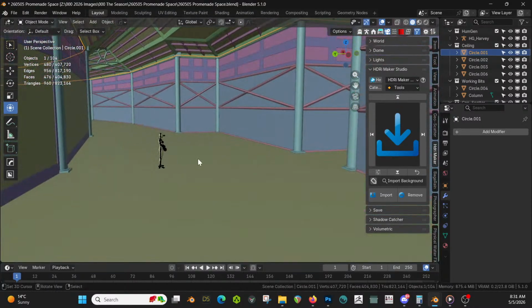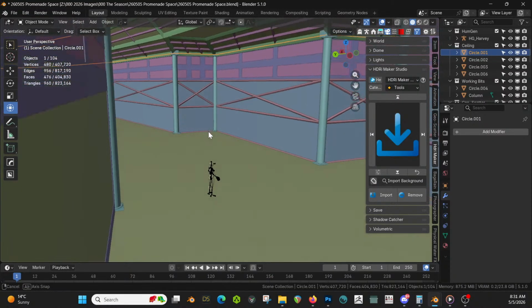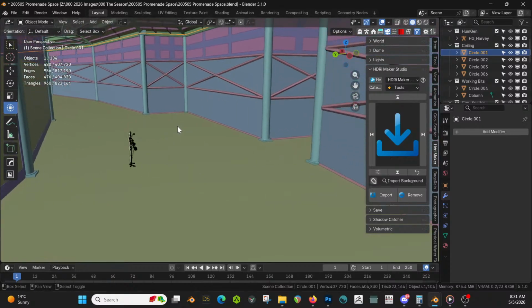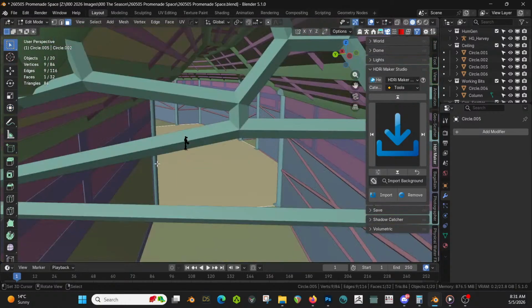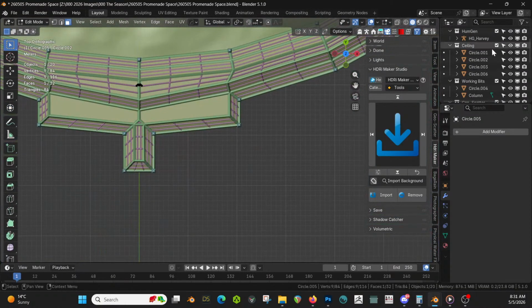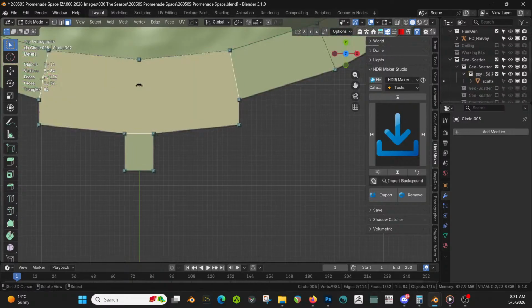So I think we want some stuff in here. What do we want to put there? A welcoming fountain, maybe right in the center here. I do like our fountains. Okay, I'm going to hide our ceiling again and the working bits.